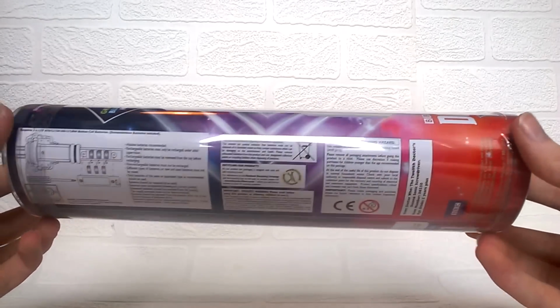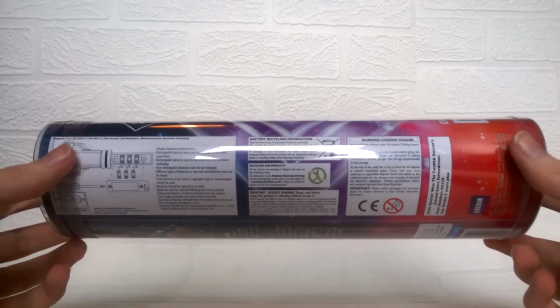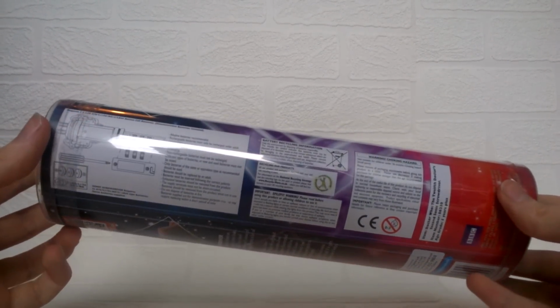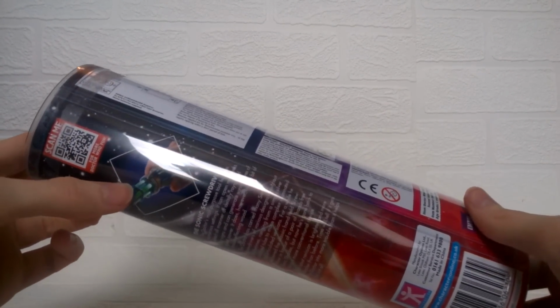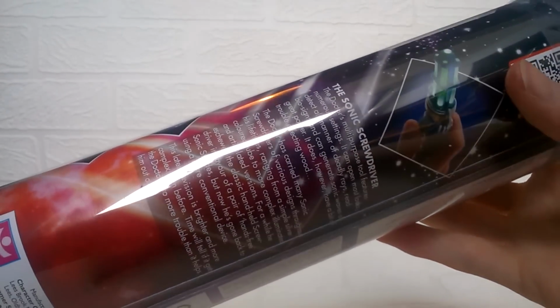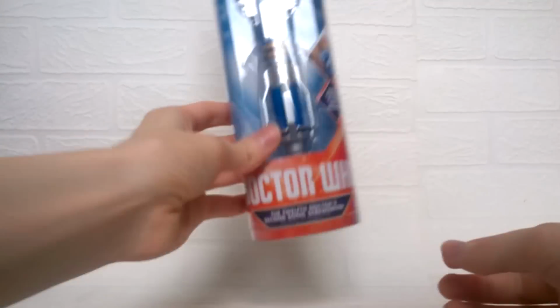Taking a look at the sides of the tube, we get the company information printed, as well as the instructions for the device, which is nice because they're saving on paper and cutting down on materials. How good's that? It's a shame that they don't apply the same thing to the 3.75 line by not making them entirely. But take a look at the sides, we get the scan me, as well as somebody else holding the sonic screwdriver. And then we also have a bit of information about the sonic screwdriver, which, in case you don't know what a sonic screwdriver is, there you go, you have some information on it, as well as some company information at the bottom. So that's really it for the box actually.